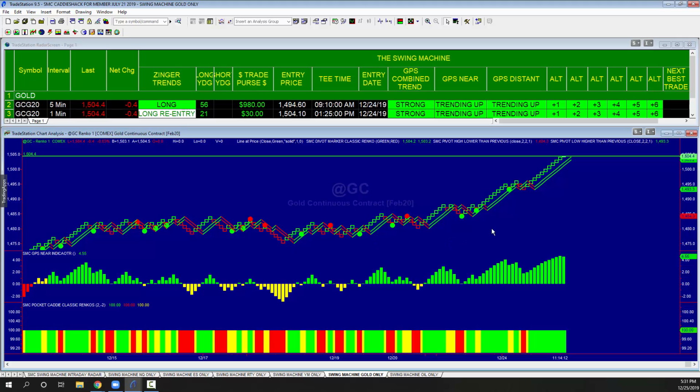What is the divot tool? Well, ask any golf coach. A golf coach can stand behind a golfer after he has swung the club and hit the ball, and he can tell the path of the club by looking at the divot. This is the divot tool. As long as you stay above the divot and buy, you will make money on the long side. As long as you stay out of the market or short the market when it's underneath in red, you'll make money on the short side.